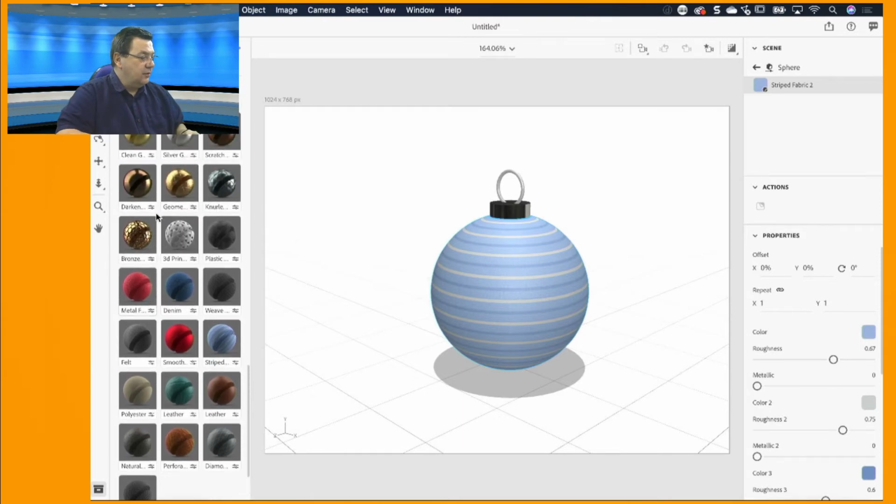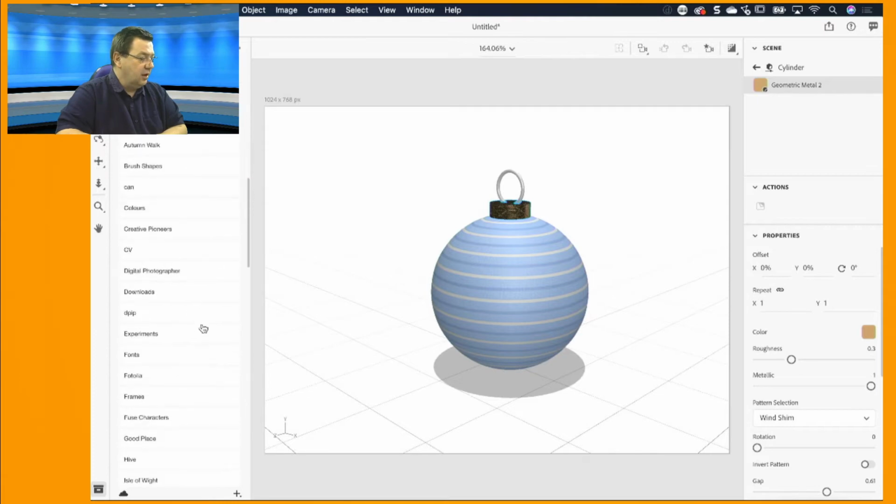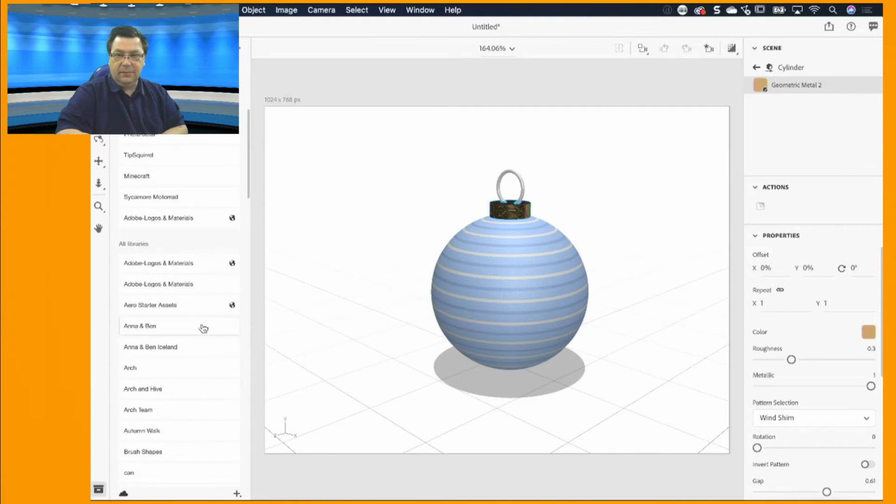So we have this bauble. Now what I want to do is change that divider as well. I want to change this to a specific colour. And this is where our libraries start to come into play. So I'm going to go to Starter Assets at the top left here, click on that and Libraries. And we can see here that I have got a lot of libraries that need a good tidy up. I say this every time I look at my libraries.